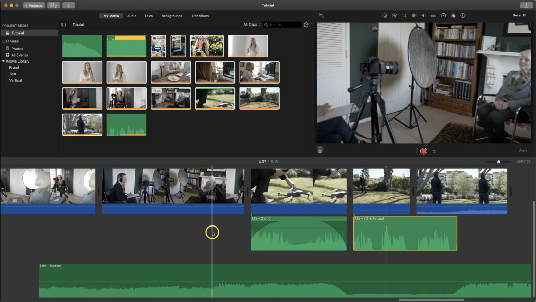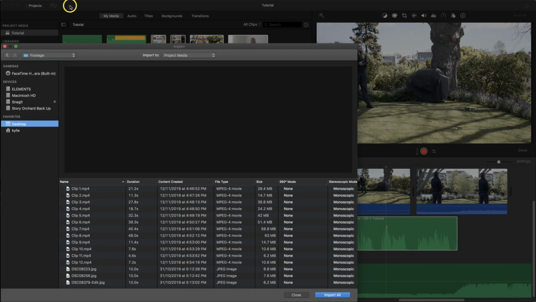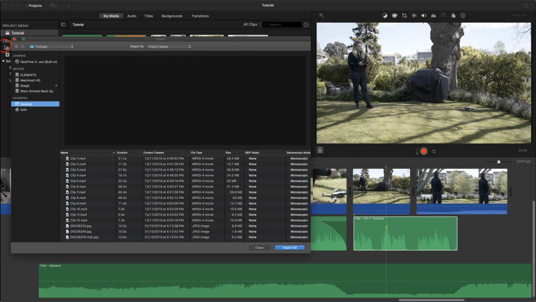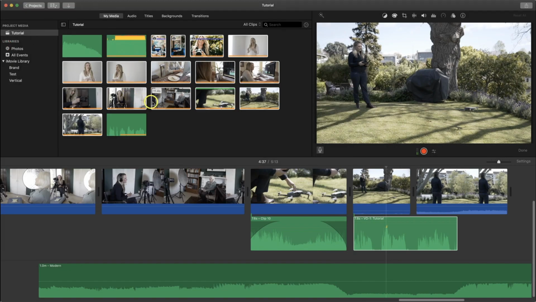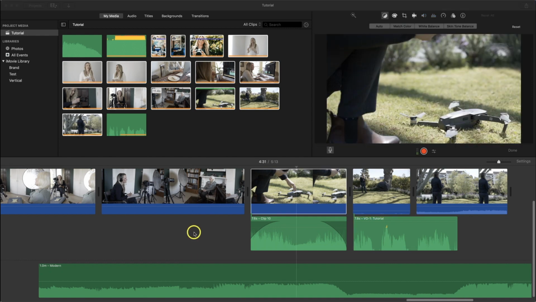The other thing with audio is you can use a professional voiceover track. So you would just bring that in as a media file, bring it in like you would with any other media asset and drop it down into audio section. Okay, so now we're feeling a bit more comfortable with some of the audio options.